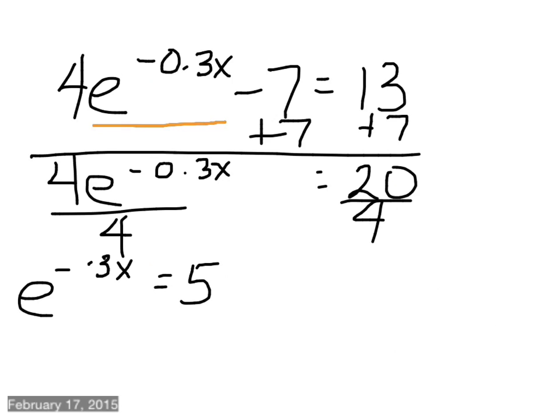Natural log. Or in Noah's case last week, the "in" button. Okay? But we are going to ln both sides, and that's what we're going to do for this one. Because we have e in play, we're going to do the ln to both sides. And that's what's going to end up happening for this.